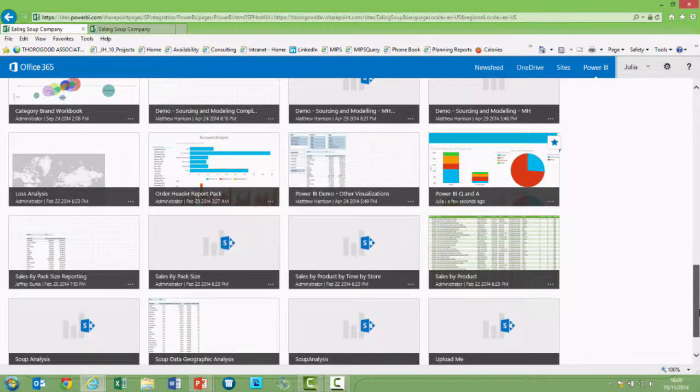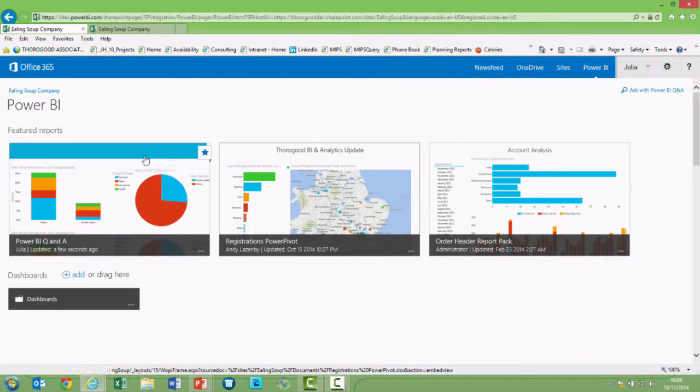But to make life easy for users, I can set up feature reports. Those are reports that really are the most current, and they'll always bubble to the surface under my feature reports section. And on a personalised basis, I can set up favourites, and those will always come top of my list. So in this Power BI site, I've got a feature workbook that I've favourited, and it comes top of my list, and I could open that on the server and have a look at some of the visualizations that have been created, dashboards, graphics, different ways of interacting with the data. But I'm not going to do that today.